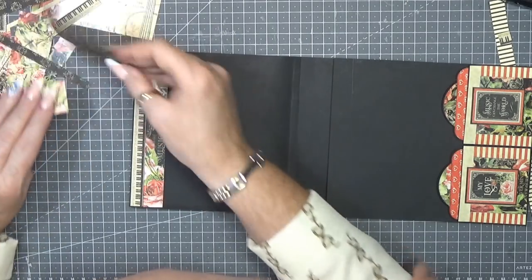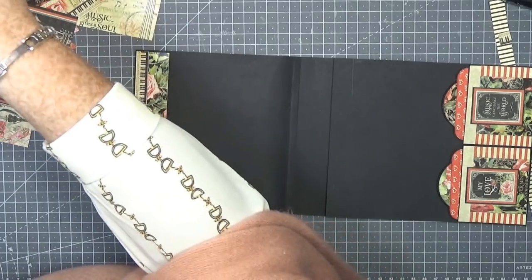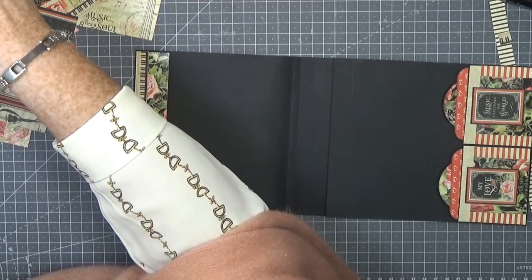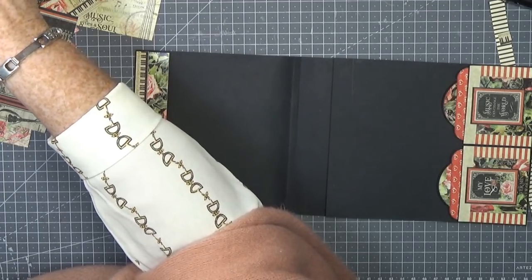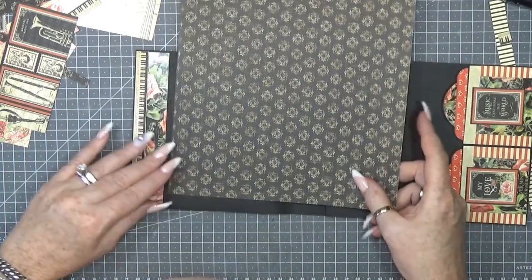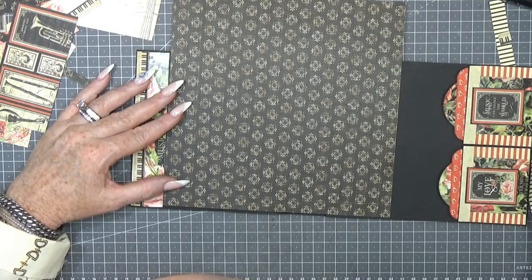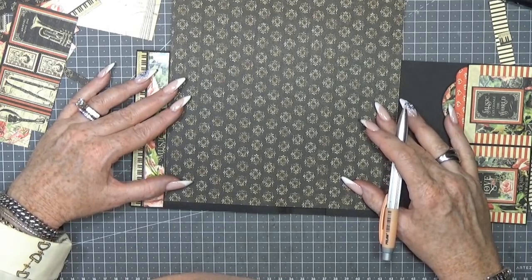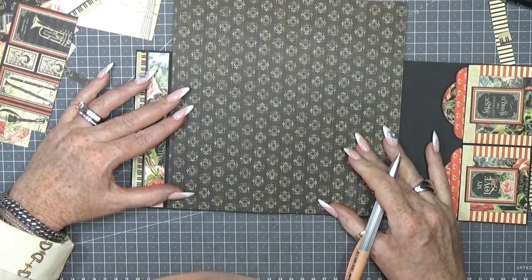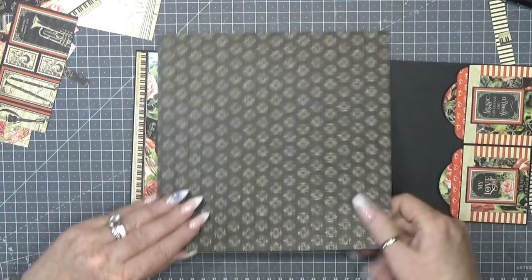Okay, I did use this piece. Ooh, it's really hard to cut that piece off, but I hate it, but we need it. We need you. We do. We have plenty of other pages, other little pieces.